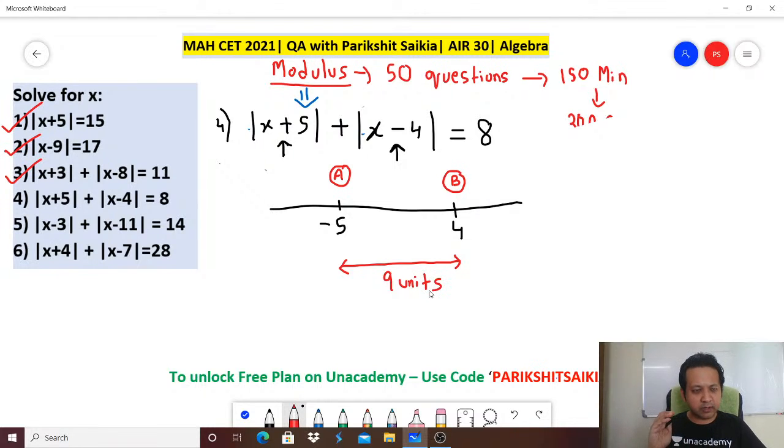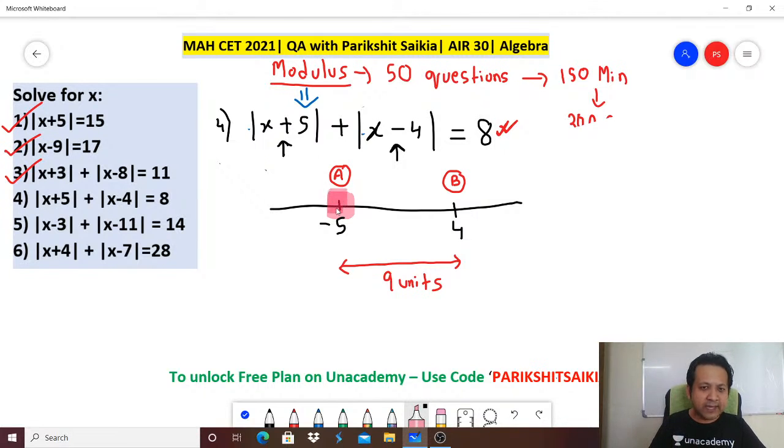Now think about it. You need all those points which satisfy the condition that the distance is 8. You know what? The 2 human beings should meet, and they should meet after covering 8 meters or 8 units. Remember, that's the question. Let's say A is at home, and B comes to A's house. Remember, I need 8 units. My equation is the distance traveled by the 2 human beings to meet should be 8.